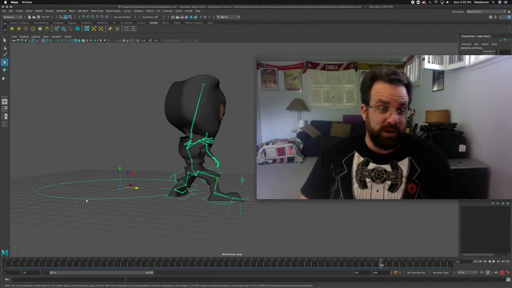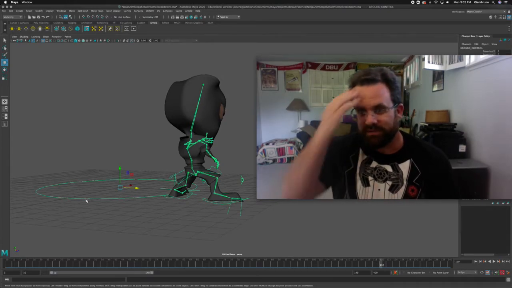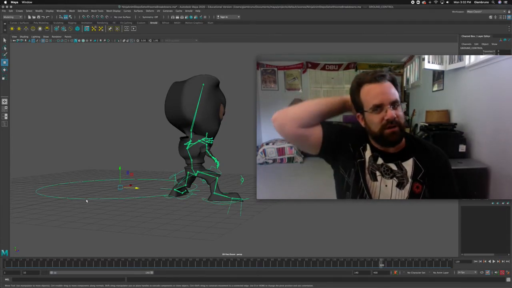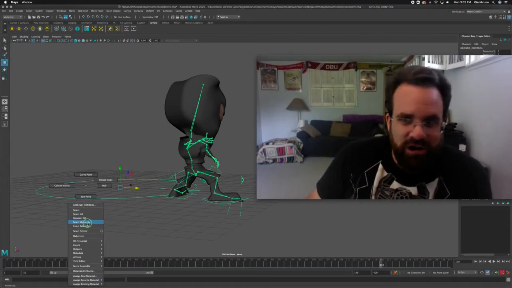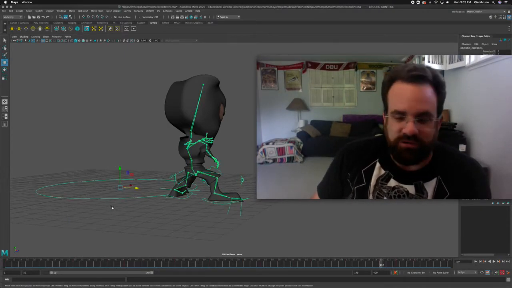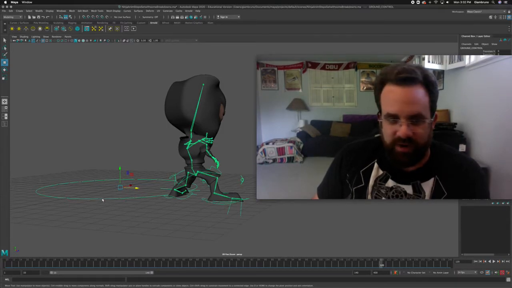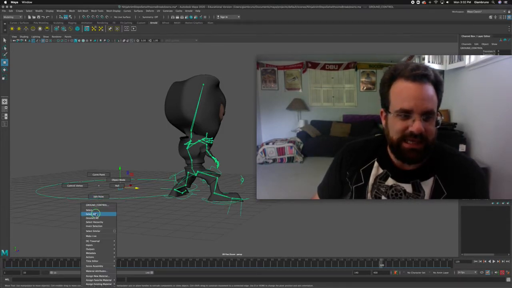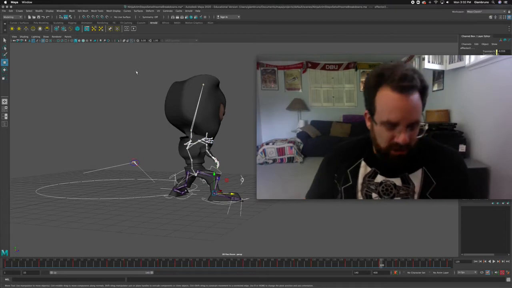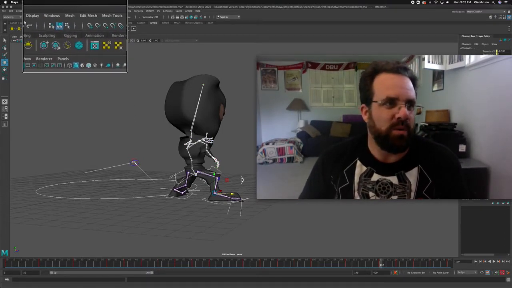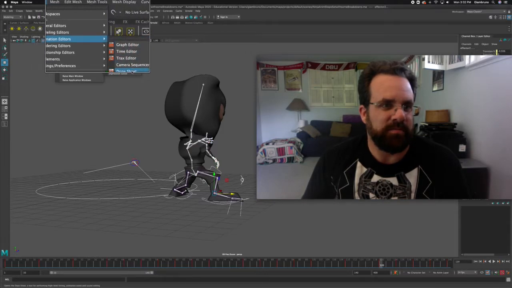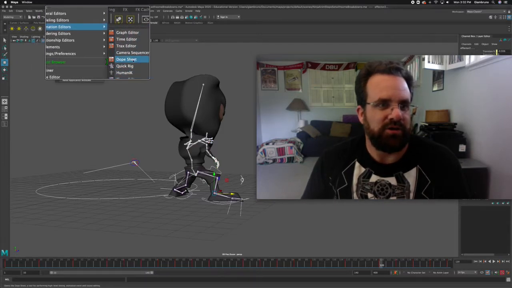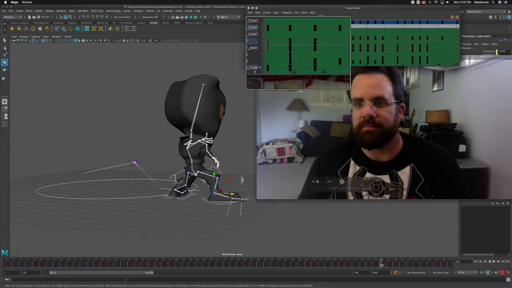So this is where the ground control comes into play. This is the first time you get to really use the ground control. I know some of you were wanting to do that. I'm going to right click on that and choose select hierarchy. So the ground control, you're actually allowed to use the ground control for right now. Ground control, right click, select hierarchy, and you're going to go up top to Windows, Animation Editor, and Dope Sheet, right?